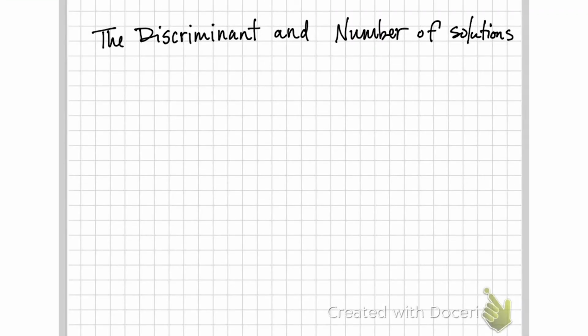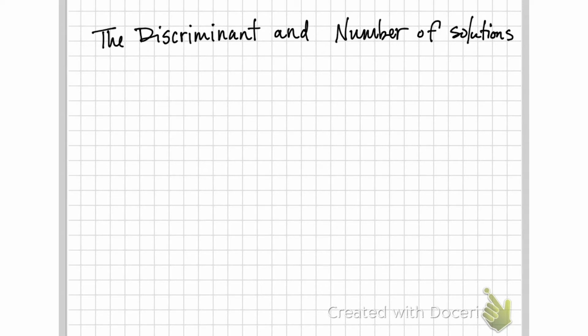Okay, in this video, we're going to talk about the discriminant and the number of possible solutions. We are not solving in this exercise. I think the exercise for this is number of solutions for quadratic equations. They're either going to ask you, is the discriminant positive, negative, or zero? We'll be able to answer that by the end of this video. And what is the value of the discriminant?